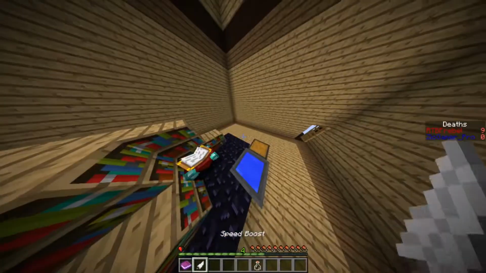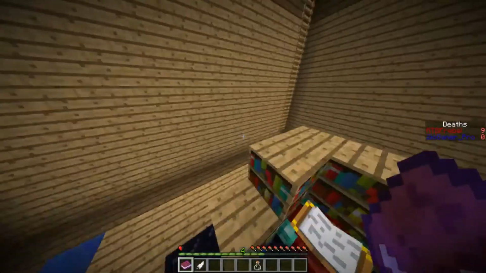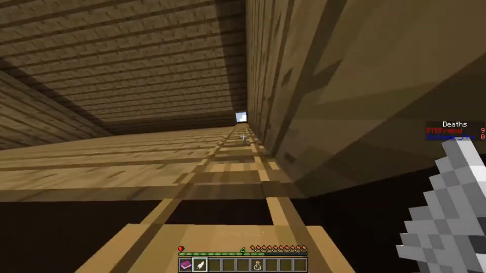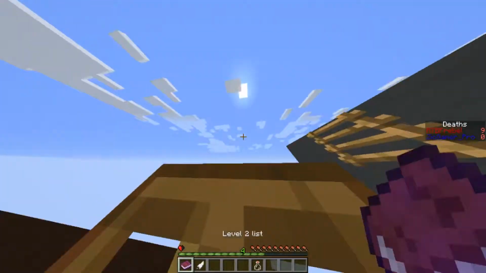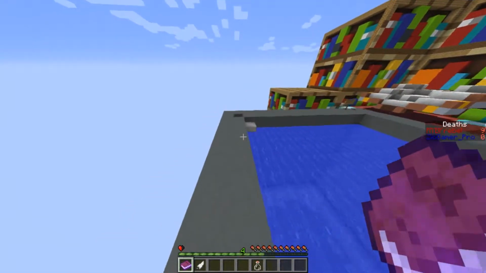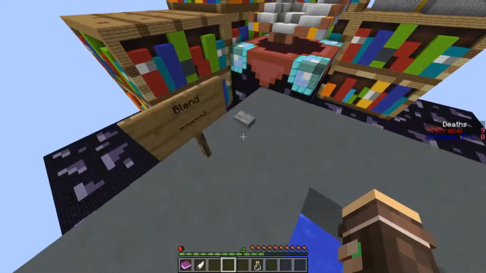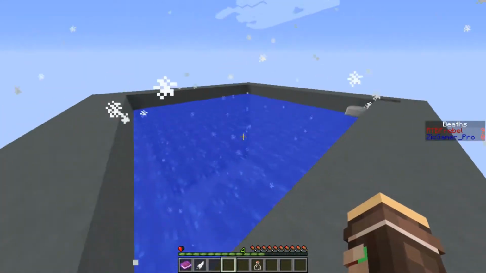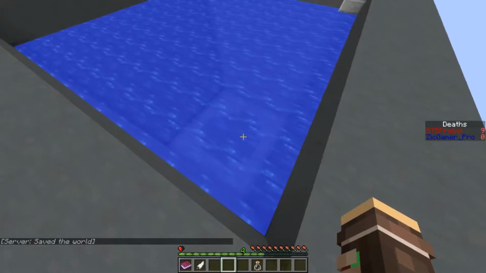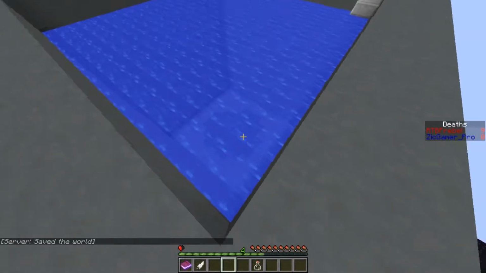Here we go. Alright, what's the next thing we have to do? Blend the cauldron. Alright. And I almost killed myself again. Does that actually get me up the ladder faster? I think it might. Just a tad bit. Alright, jump up here. Alright, let's blend it. Because apparently this is a blender. So, blend. Very nice, very nice. I'm blending it with my fingers, with my hand. Let's store it.